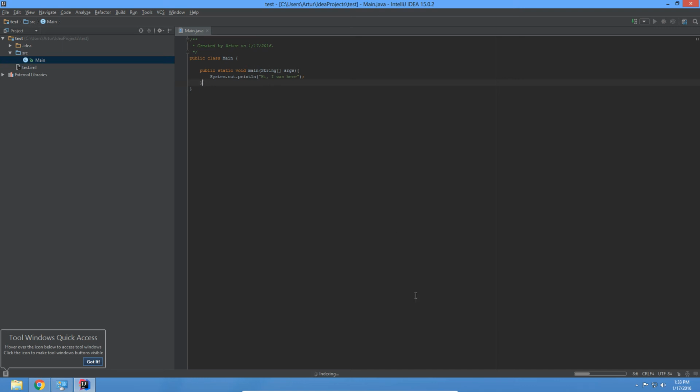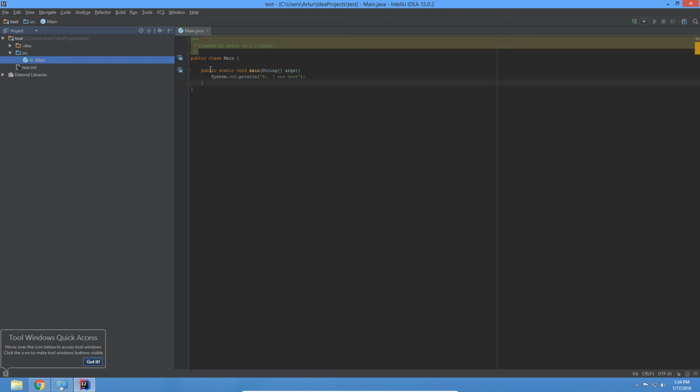So now we're just gonna wait for the indexing to finish, and then we can run a little program to see if it works. So indexing is about done. Okay, so it's done, and we see that there are some visible changes. Now we have code highlighting. Okay, so now we can run the code.